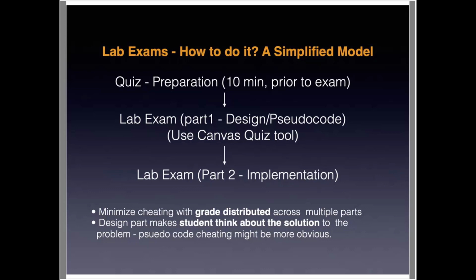And then if you distribute the grade for these three parts separately, then you should have less weight on the third part, and then it'll also get distributed. So thereby, you're forcing them to think through the problem, come up with a solution, and if you're going to go even further, then you can actually give slightly different problems to different groups of students. So those are all ways to try to minimize cheating, but also to make sure they can actually think through the problem and come up with a solution.